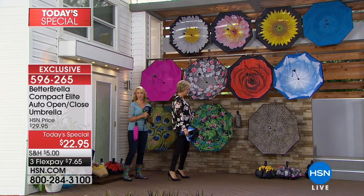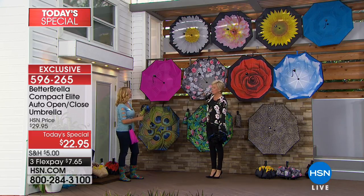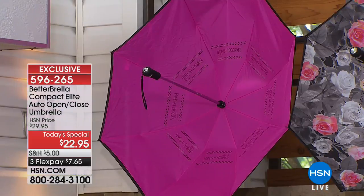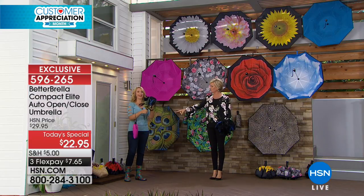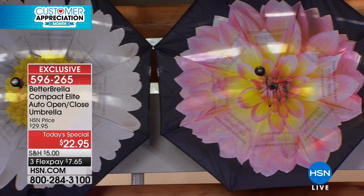12 remaining. We have the flamingo. Here's your leopard. We've got the beautiful clouds. Here's your red and love this red floral at rose. Here's your, I think red rose is what we're calling this one. This is the black and white rose with pop of color. Black and white rose. There's your hot pink. We've got this daisy. There's your dahlia. There's your sunflower. We've got the bright blue. And we have it in fuchsia. And we have it in that nice bright fuchsia as well. We also have solid classic black. So if you'd like to do a classic black color, it's available for you as well.